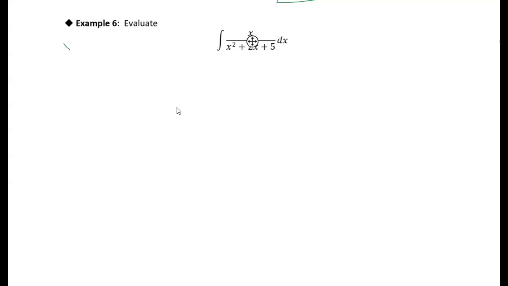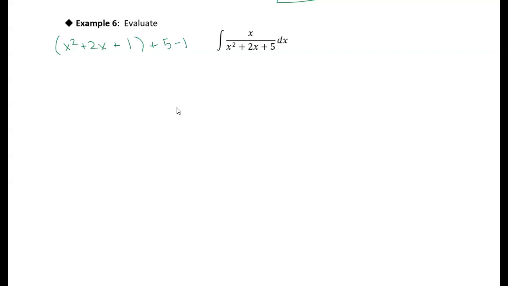We've got x squared plus 2x, okay? And then we want to add something to it to make it a perfect square. And then of course we have the plus 5. Okay, so this is the same thing that we have in the denominator here, but we want to complete the square. I'm going to take half of this middle coefficient and square it. So I get 1. Now I just added 1, so to balance it out, I've got to subtract 1. So I haven't really changed anything, right? I've added 1, I've subtracted 1, so I basically added 0.